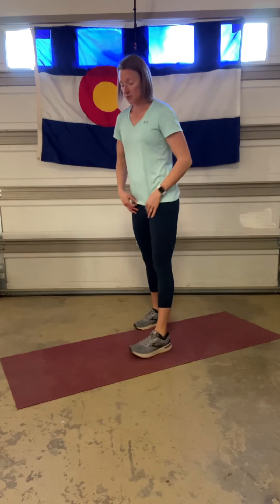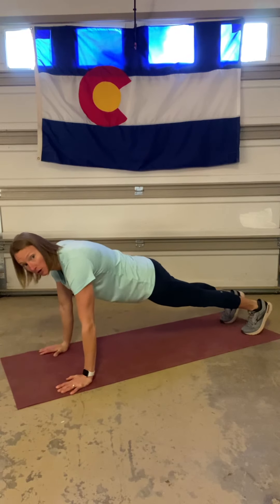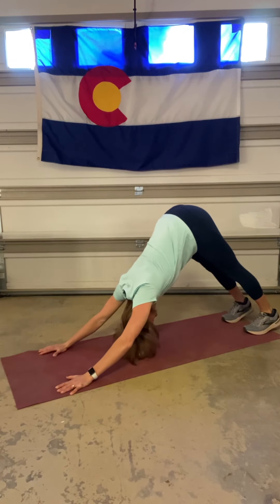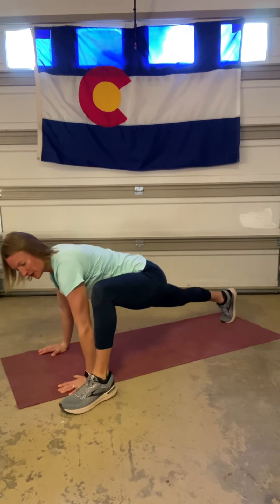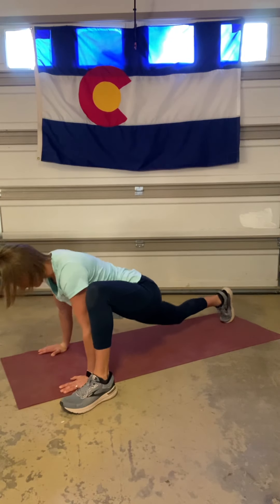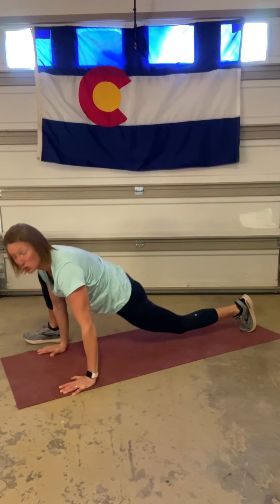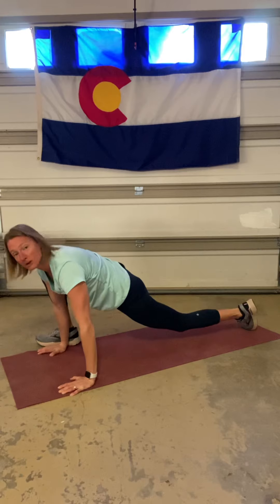Next exercise — back down to the ground for a power pike into an Everest step, a two-part move. Your power pike starts in a plank position. Drive backwards trying to push your heels into the floor and open your shoulders as much as you can. Then as you come forward one leg picks up, go as close to your hand as you can, and drop your hip into that runner's lunge position — should feel like a little stretch. Then quickly pick that foot back up, drive back to pike, and switch legs. Ultimately you want to move these quickly: pike, Everest, pike, Everest — moving really fast through the shoulders and the core.